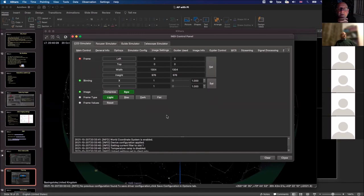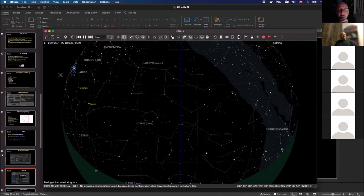And how much is a Pi? 50 quid. 50 quid and a box, what, 10, 20? 5 quid. So, you know, for literally 50, 60 quid, you can remotely control your setup. That's very good. It's very good value. If you've got a 3D printer, Keith, which you have, you can print your own case. I paid 56 quid, I think, for this one.